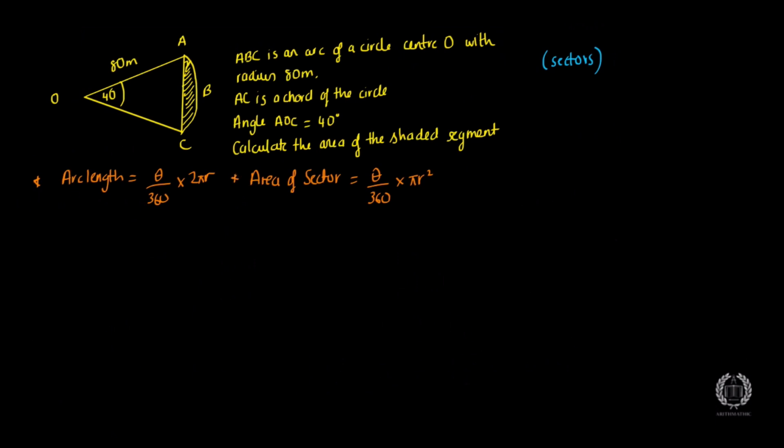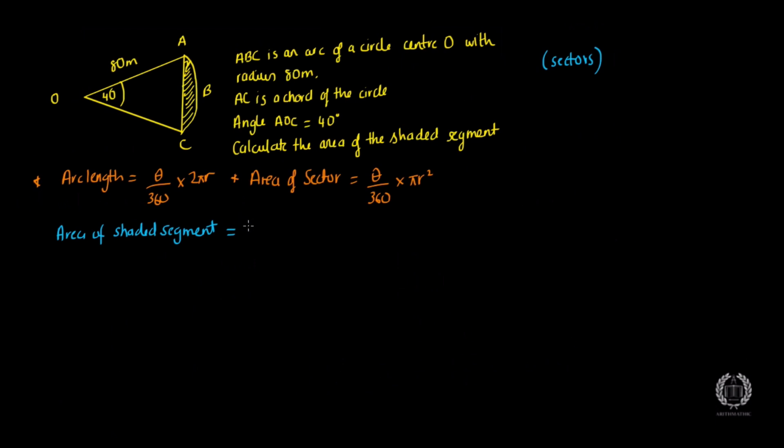Okay, now to do this question, it's quite simple. It's not very difficult once you understand the method. We need to find the area of the shaded segment. How we're going to work this out is quite simple. To find the area of the shaded segment, this bit, we first need to find the area of the whole sector. If we find the area of the whole sector, and then find the area of this triangle here, OAC, and we take them away, won't we be left with this shaded segment?